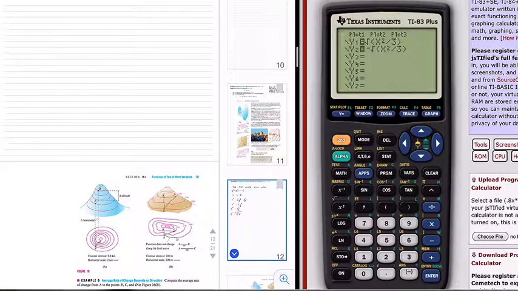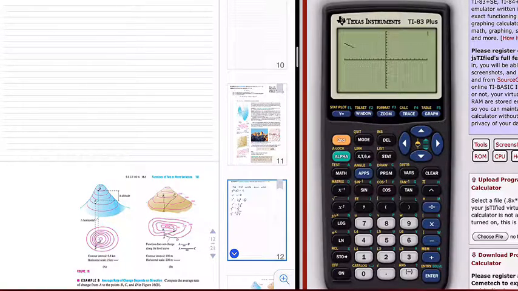And again, we could pull up our list of 3D objects, because you should have a sense that it could either be a circle or an ellipse or, what is it called? Hyperbola, where it goes in opposite directions. But I feel like this is the easiest way to go about this for right now. So I'm going to just do a standard window. All right, so we're getting this kind of graph. I think that's a hyperbola.